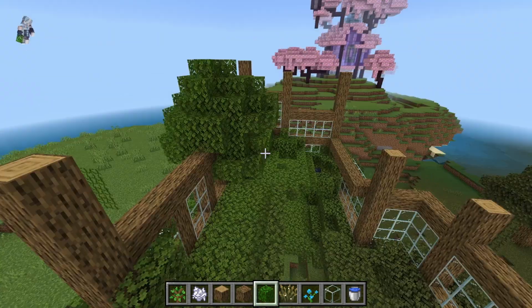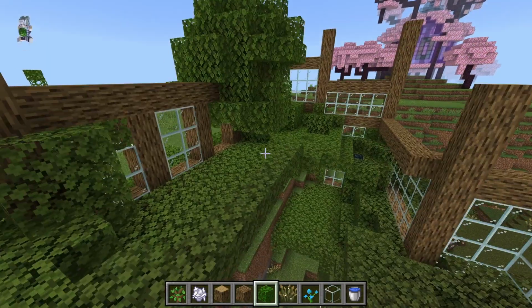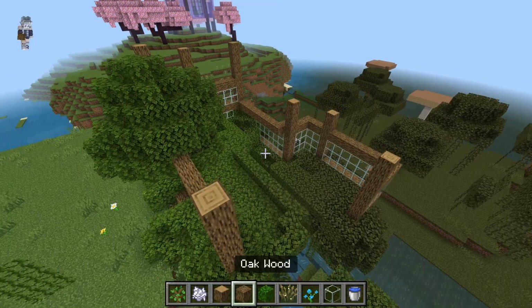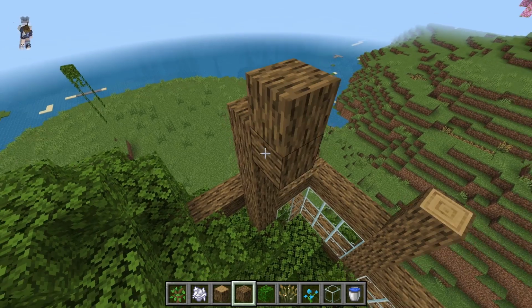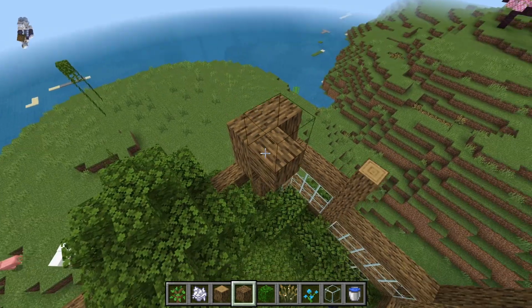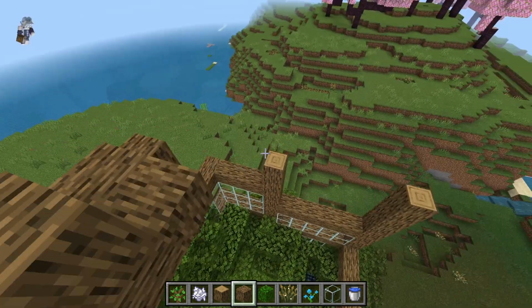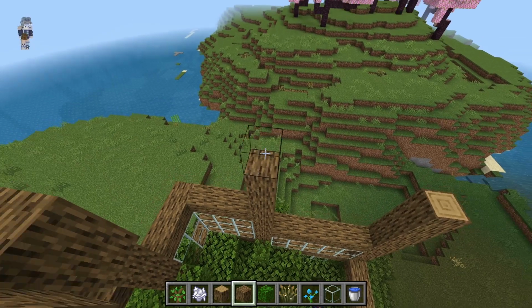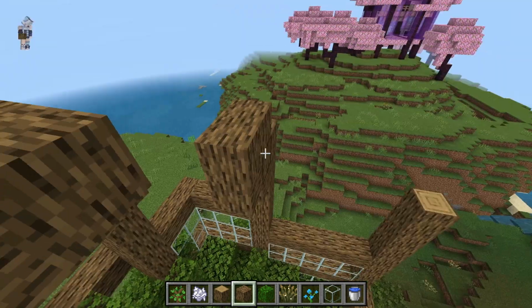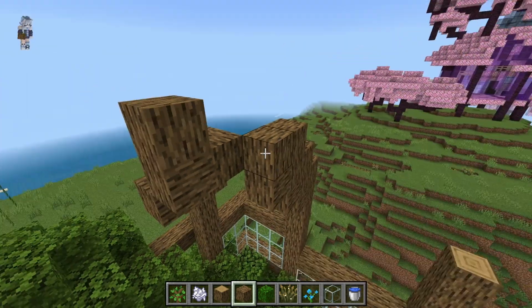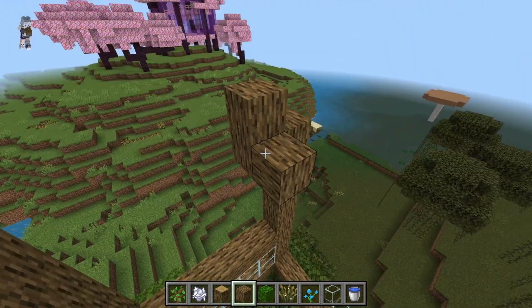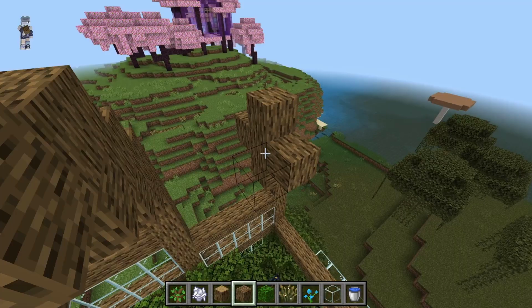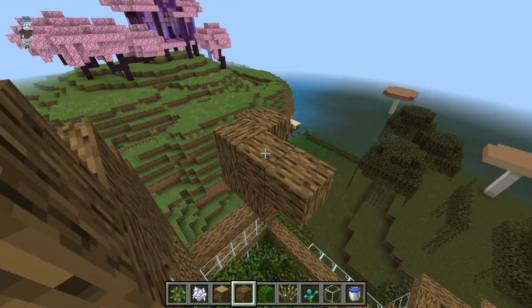And then we just need the roof. So I think what we're going to do is try and connect everything to a point in the middle. I'm just going to use these blocks because I can just go ham and not worry about which face is being exposed as we grow up. And this one can go here, and that can go there, and this can go like that.